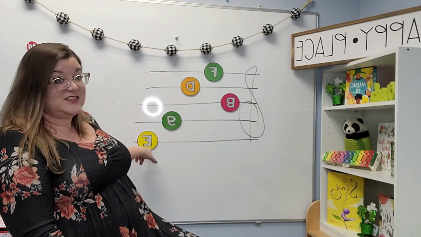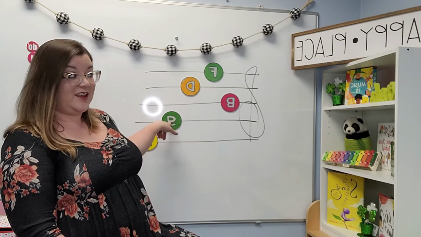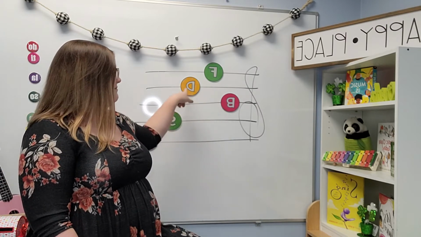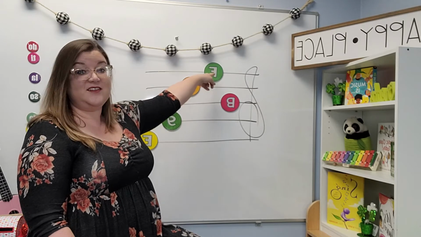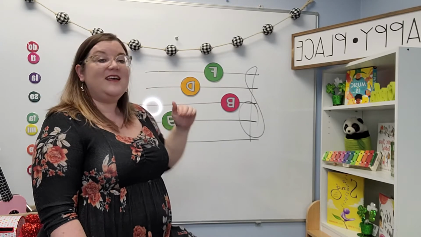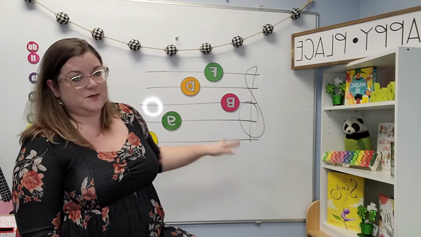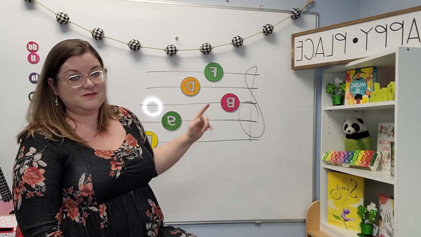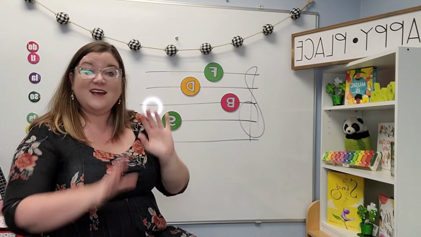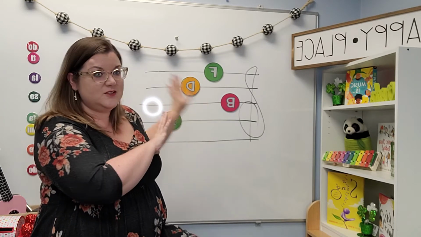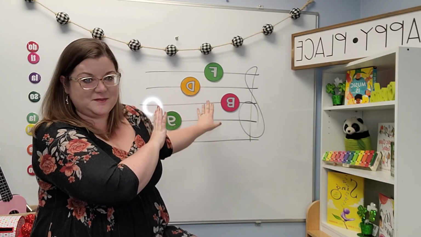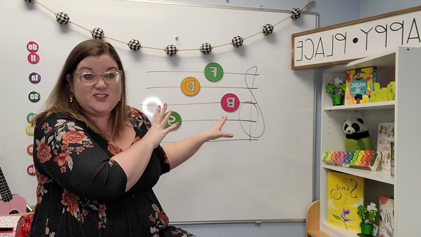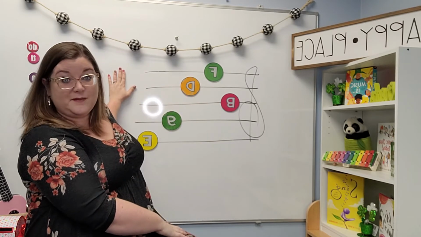E is still on the first line. G is still on the second one. B is on the third. D is on the fourth. And F is on the top. The line tells us the pitch name, not where it happens in the order. So, like I said, several of you saw right past that little attempt at mixing you up, but it did catch some of you. So I want to make sure we iron that out.